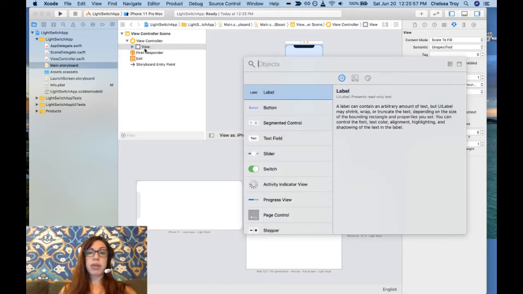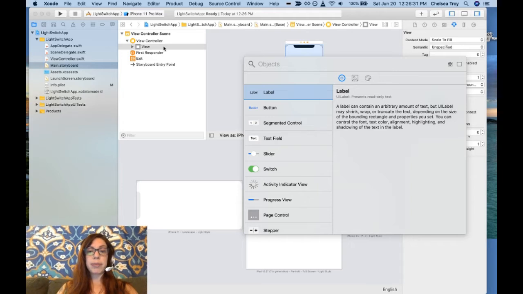This is going to bring up what's called your object library that allows you to put view objects onto your screen. Now, if what you're seeing here is instead a menu called snippets, that's a different menu that you can use to add pre-formatted template code to your application. And that's what's going to appear if you have nothing selected in your editor or if you're in a code file in your editor. That's why it's important for us to select something from our view hierarchy on the main.storyboard so that we can get this object library.